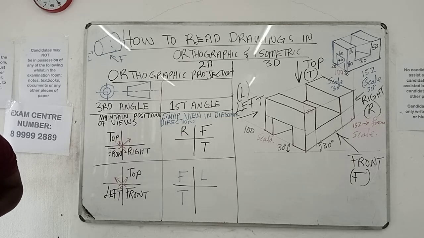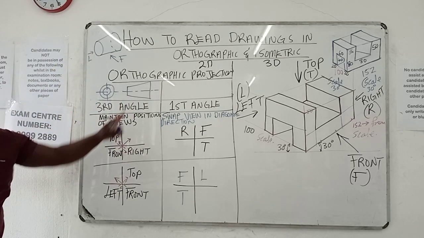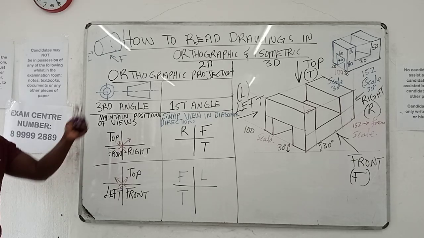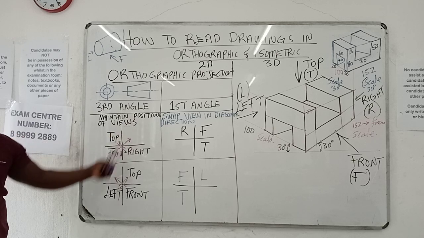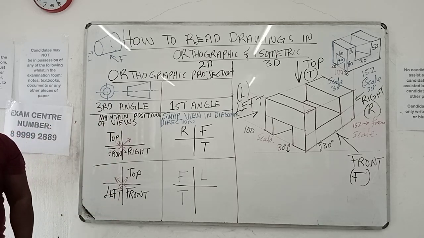What does first angle projection say? Just swap. You're not going to look again. All you do is what? Swap. What you have created, swap. Did I say tell the drawing? No, just swap. What is on the left goes to the right. What is on the right goes to the left. In this regard. Here is diagonal because there are three. Here is just left goes to the right. Right goes to the left.